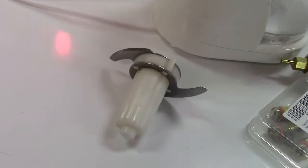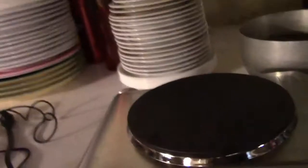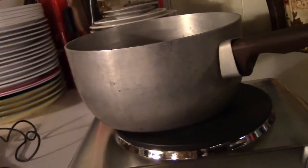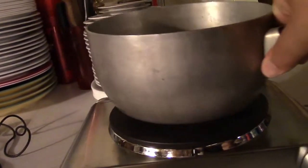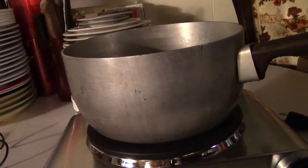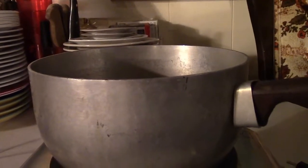So I removed all of that glue mechanically, and here's how. I got out my China Pride Sunavo electric burner that plugs in. So I plug that in. And here is an old, very old, ancient aluminum pot. This was my parents'. This used to be the cookware that we had when I was a kid, and eventually my mother got new cookware, and the old cookware went in the shed to stay there for all eternity because no one is ever going to use it or need it.